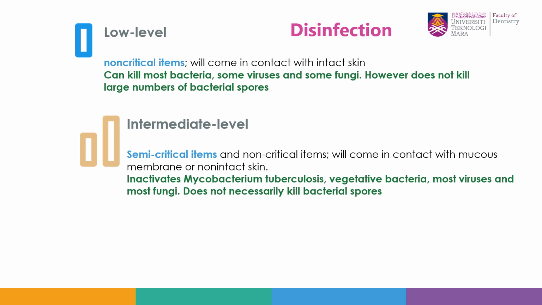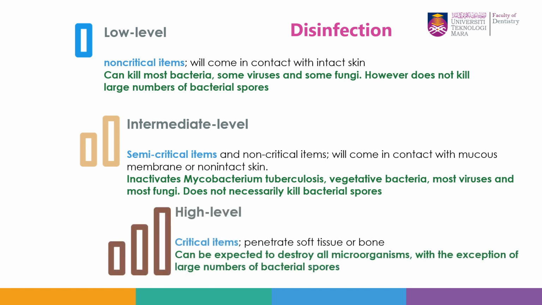Okay, so for intermediate level, we're looking at the instrument that comes into contact with mucous membrane or non-intact skin. Okay, so in dentistry, we do treat intermediate level a different way though, but this is the guideline that we will acknowledge. For those instruments that come in contact with mucous membrane or non-intact skin inside the mouth, we will do a high level disinfection, which we will put in the autoclaves. All right, so for high level, which is what is called critical items, okay? It penetrates soft tissue or bone, so that means the patient goes to surgery. Any equipment will be using high level disinfection criteria.